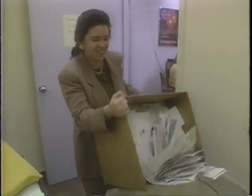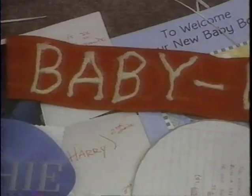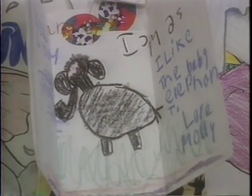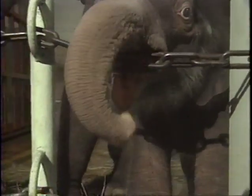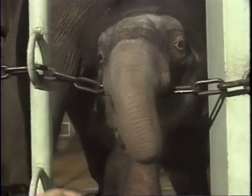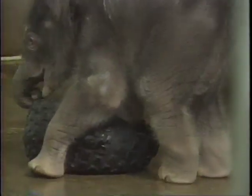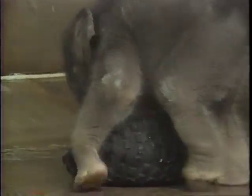They thought they'd have a good response, but didn't expect the tremendous amount they received — letters, phone calls, so much excitement throughout the community, not just in St. Louis but within 100 miles in every direction. It's a community event, not just a zoo event. Raja is much like Miss Jim the Elephant and Phil the Gorilla in generations past — Raja will be special to a whole new generation. They will watch him grow and grow along with him. In that sense, Raja's story is just beginning.